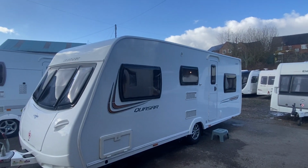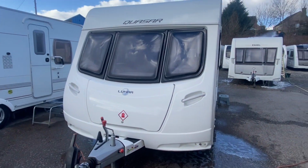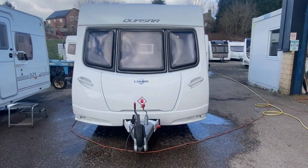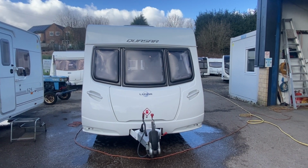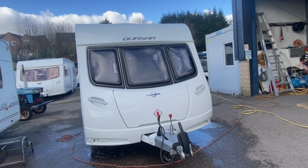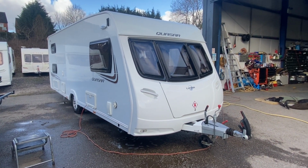Hello, it's Paul from Stackage Caravans, and today I'm going to show you a Lunar Quasar 546 that's arrived. It's a six berth lightweight family caravan with bunk beds at the back. There's a dinette at the rear as well, centre washroom and a spacious front lounge area.